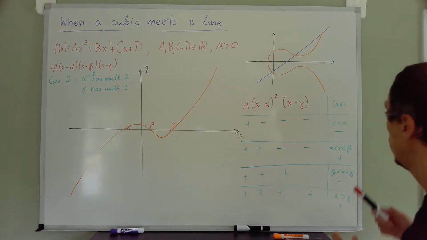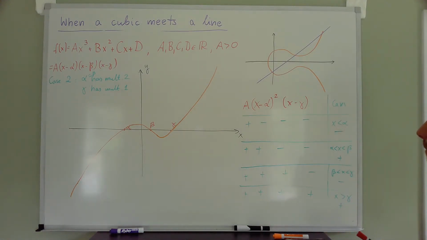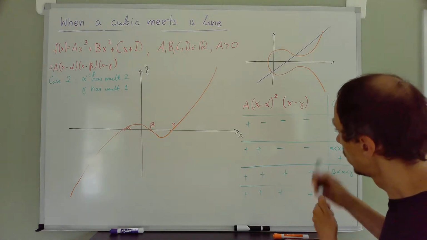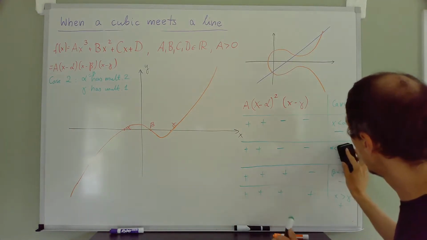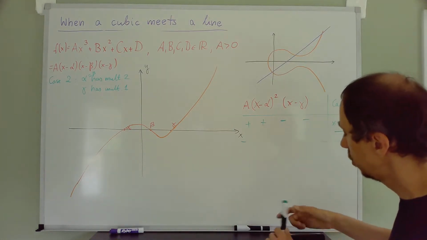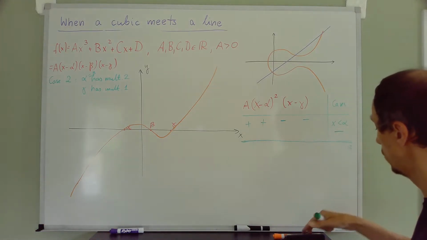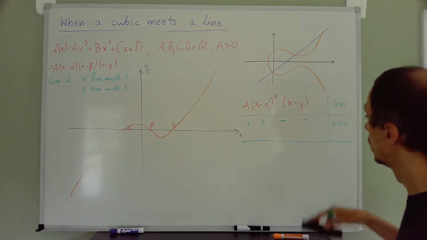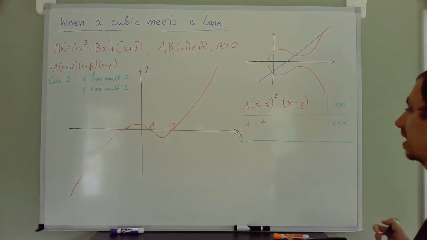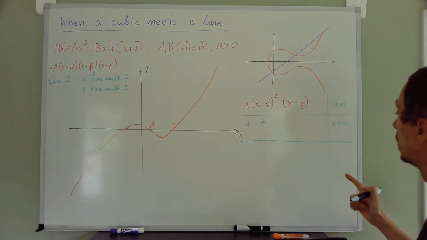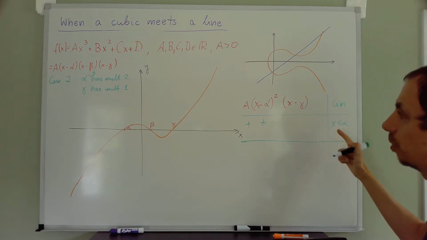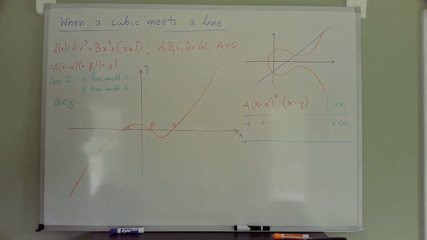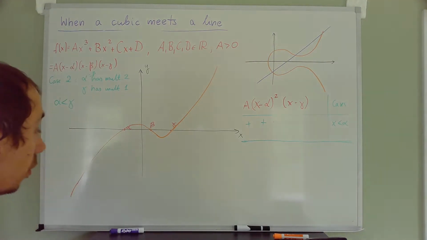Right, what happens here? Now if x is less than alpha, a is positive, but this term is always positive now. Right, let's just erase these other cases here for the moment. That term is always positive regardless of what x is because it's squared, so it's always positive. Three terms now. What about x minus gamma? Well, x is less than alpha at the moment, so here I'm going to make an assumption that alpha is less than gamma, again without loss of generality. One of them is smaller, one of them is bigger. I'm going to take alpha to be the smaller one.